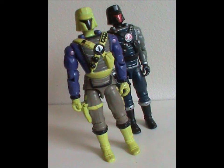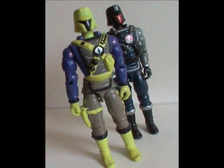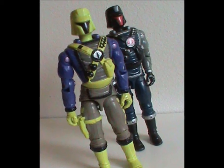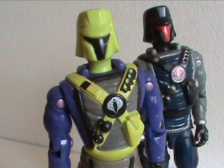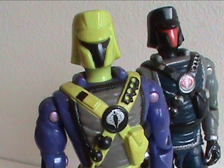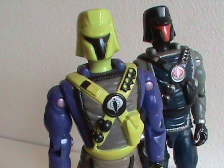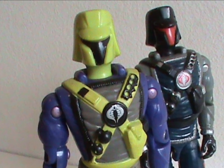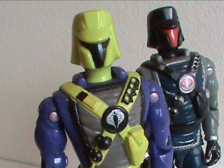The second worst repaint is Interrogator version 2. Another alumni from the worst later versions list. The reason for this figure's inclusion should be obvious. From a normal, intimidating color scheme to whatever the hell this is supposed to be. I mean bright yellow. Really? Imagine being taken prisoner and they send this guy to interrogate you. You'd die of laughter before you could die of torture.